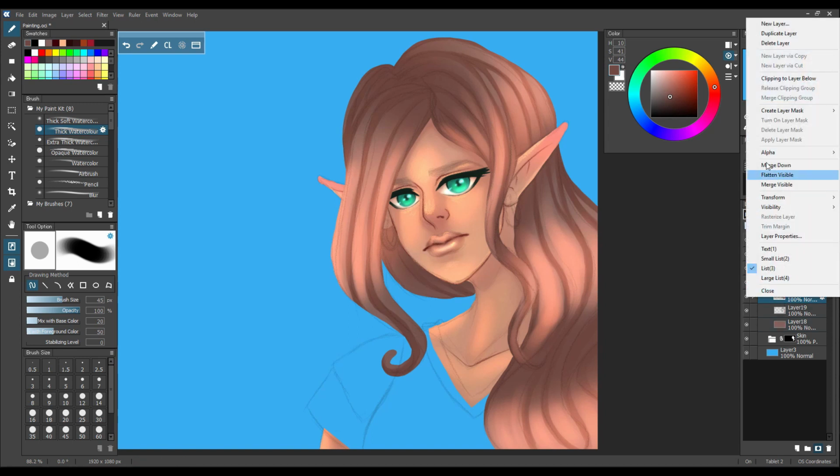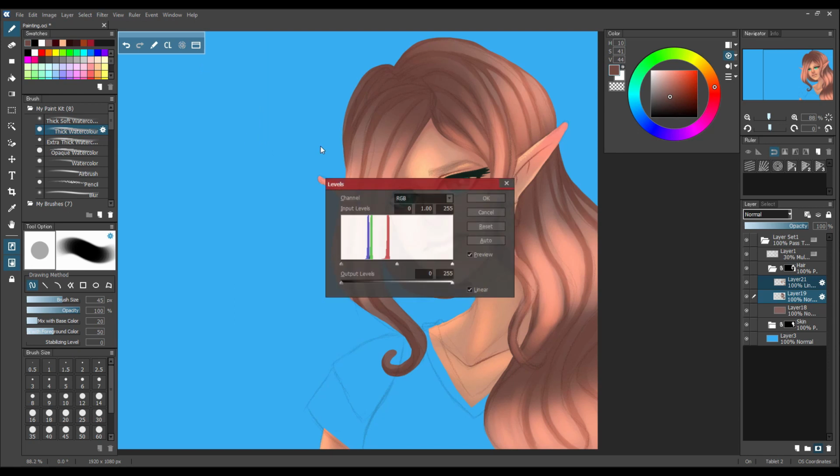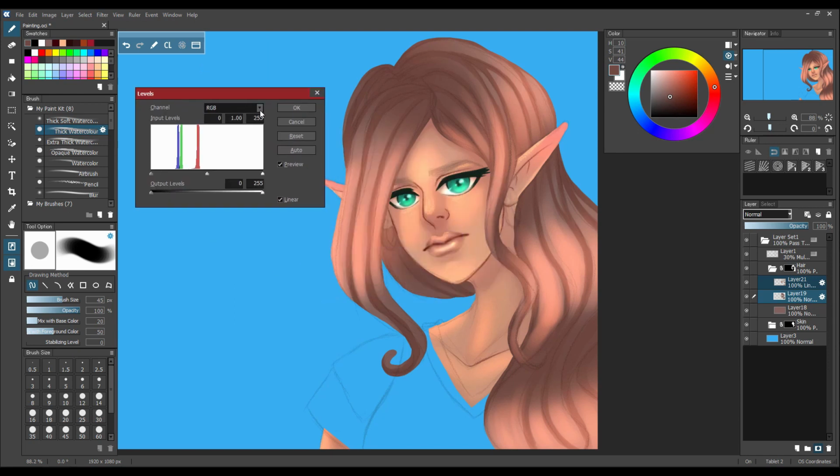And I'm gonna merge the airbrush shadow with the streak shadows. And I'm gonna go over them with some level adjustments too. I'm gonna do the same thing. I'm gonna start with the red channel. And I'm gonna make it a little bit red. Going to go up with the green a bit so it comes in a little more orangey pink.